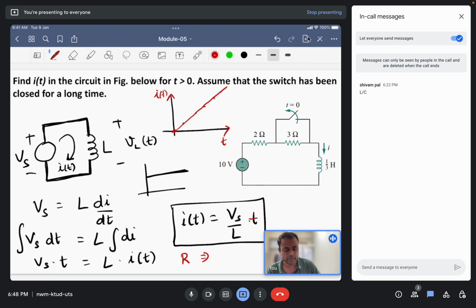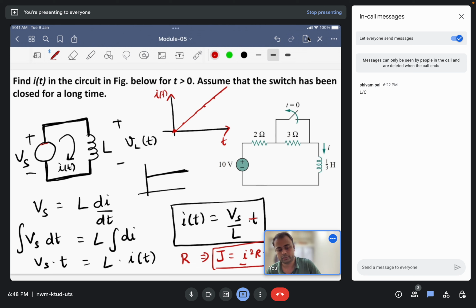And since we know from Joule's heating, I squared RT, as the high amount of current is being drawn and it is again being squared. So if we connect an inductor across a DC source, it will draw a huge amount of current, and this will generate a huge amount of heat, that is I squared RT, and finally this will lead to burning of our inductor. So we never connect an inductor directly across a potential.